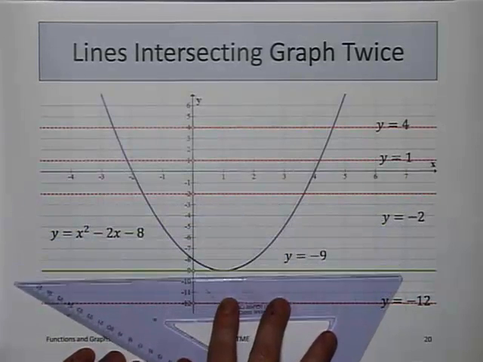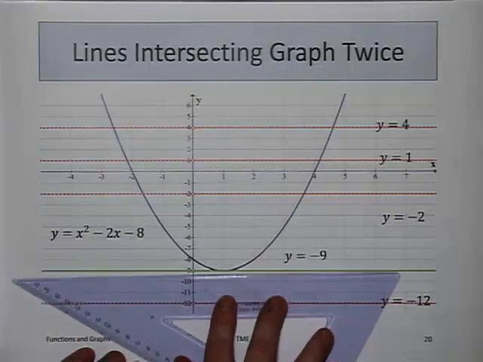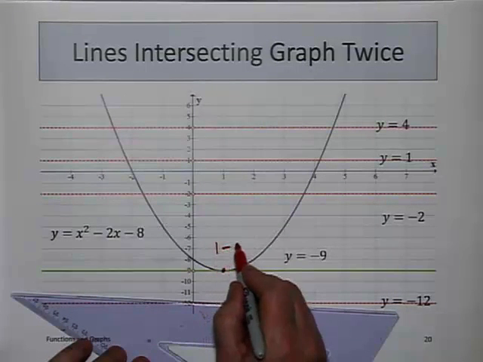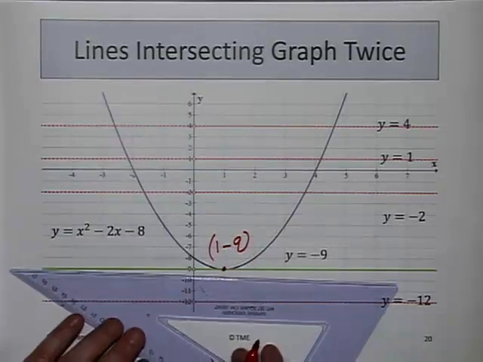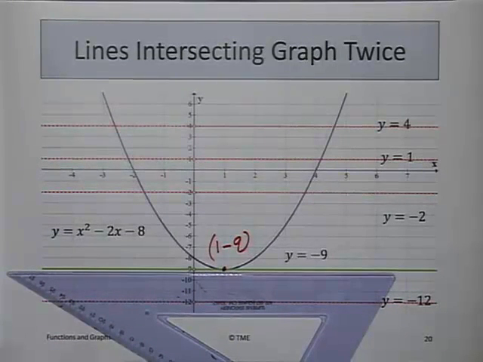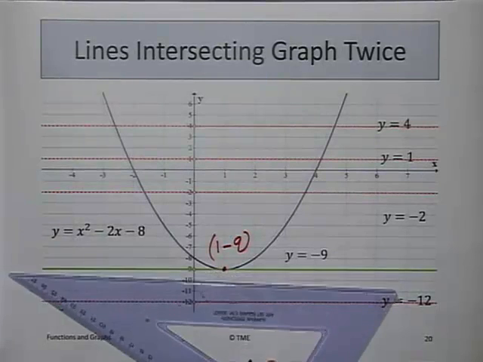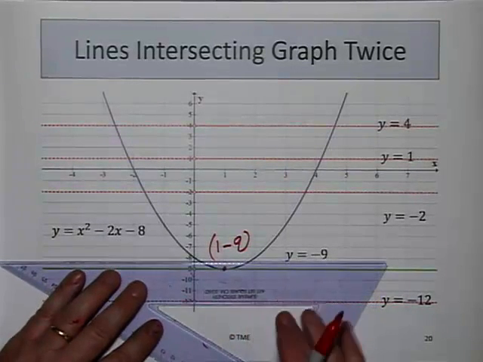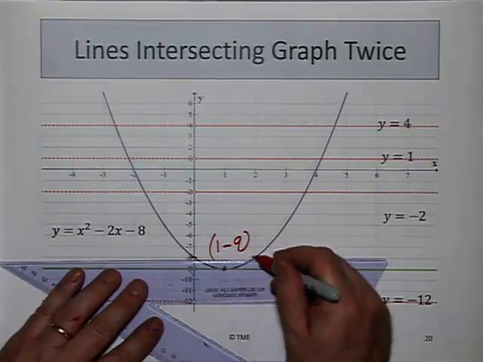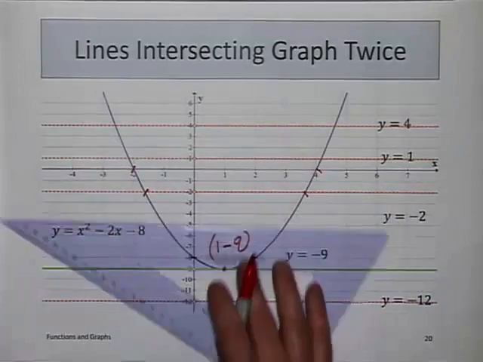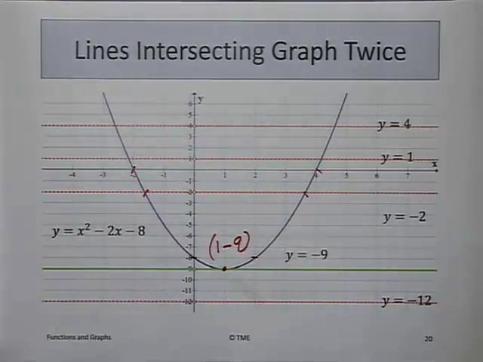But you get the impression that at some point, pretty important point here, this point here, 1, minus 9, you're sort of just on the verge. It's the place where you're just touching it once. It's the tangent. It's the perfect sort of finishing point, just before you let go. Here, you'd have two values, minus 8 and another. And way up here, the values are getting far apart, etc. So how do you do that?